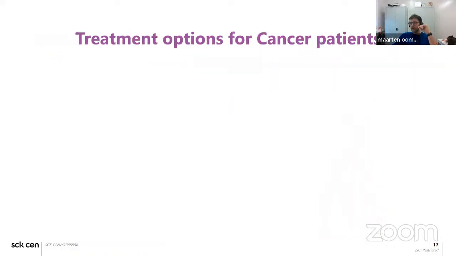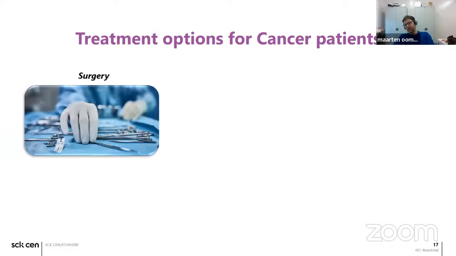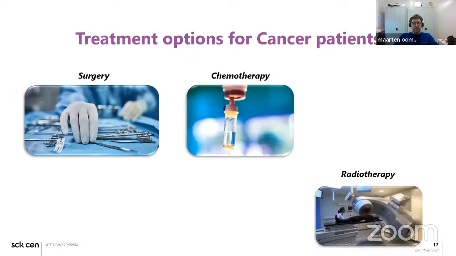If you look at cancer treatments, there are quite a few options for cancer patients these days. Of course, the first line is always surgery. If you have a localized tumor, you will want to dissect the tumor out and basically cure the patient. However, the moment there is some risk of potential metastases, often they combine surgery with a second line of treatment, and that's chemotherapy and radiotherapy, so external beam radiotherapy.